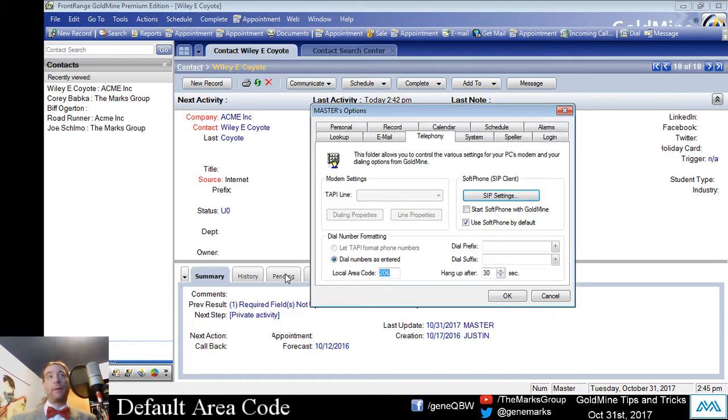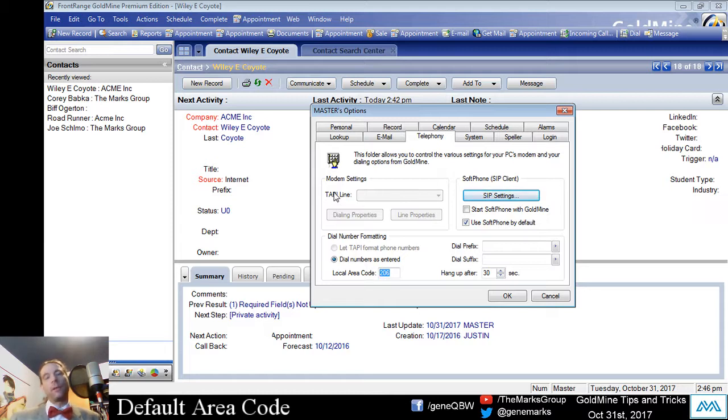Other stuff to play with here. You might not know unless you're an old man like me. This soft phone stuff, yeah, forget about it. Doesn't work. If you want to use any kind of phone integration with GoldMine, you're going to be looking towards using this left-hand side, this tappy line stuff. This soft phone stuff was like a huge GoldMine effort, say back in the day, so to speak, and it never really got off the ground. At any rate, I'm just showing you things while we're here. There's other stuff to play with here.